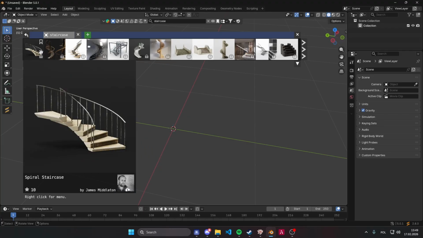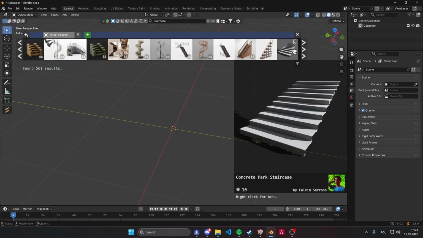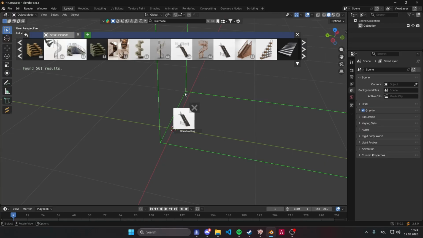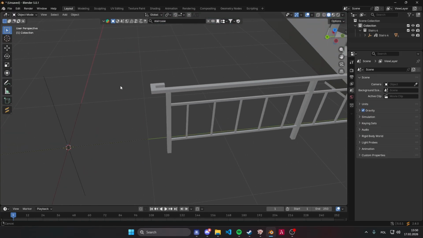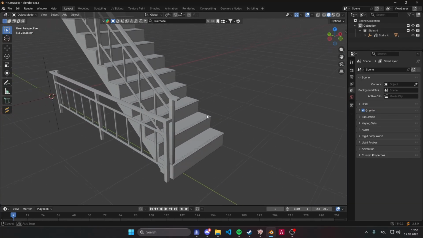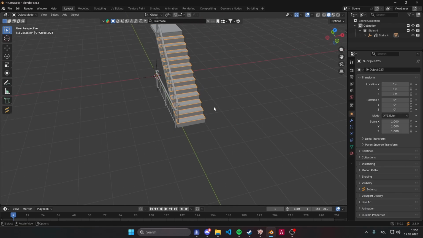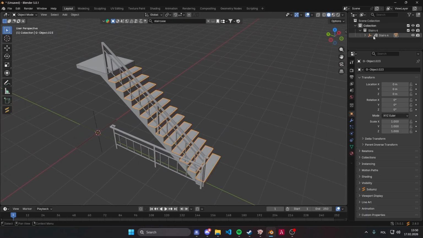I'm gonna grab this one. Okay, this is premium, so I can do that. Just find a free model, you know. Okay, this is good, so just click on it, it will download. Okay, so let's see how it looks. So we have this, okay, and if you want this in GTA, we have the collection and we have the objects.